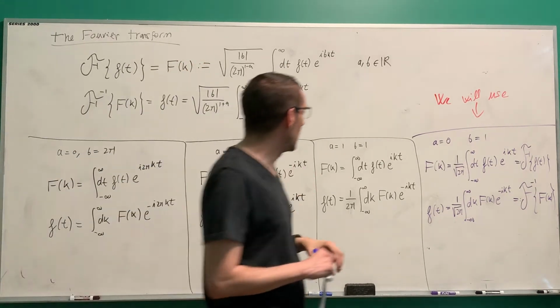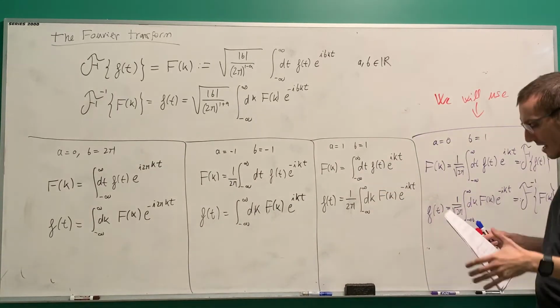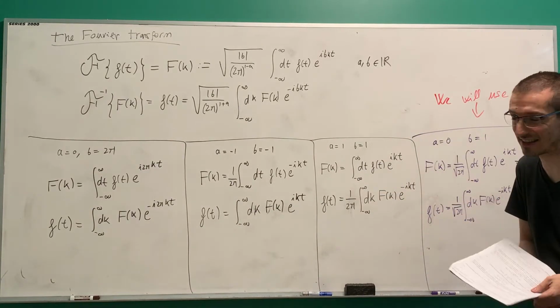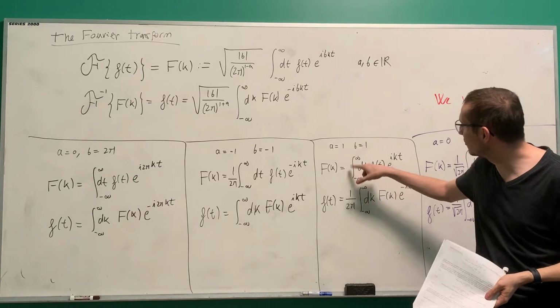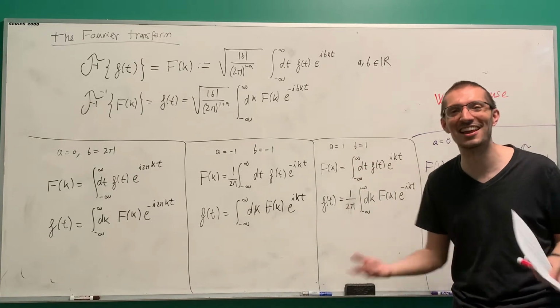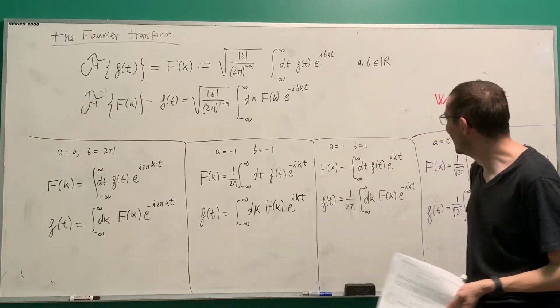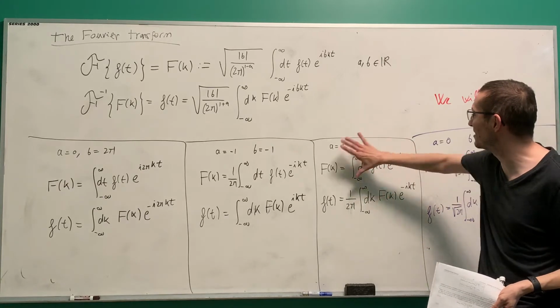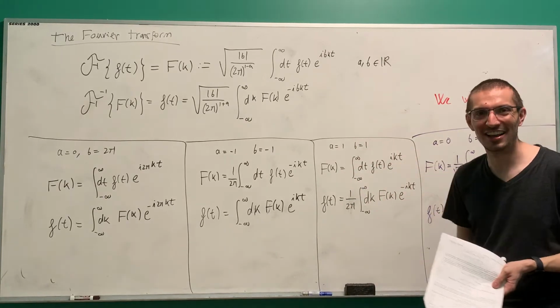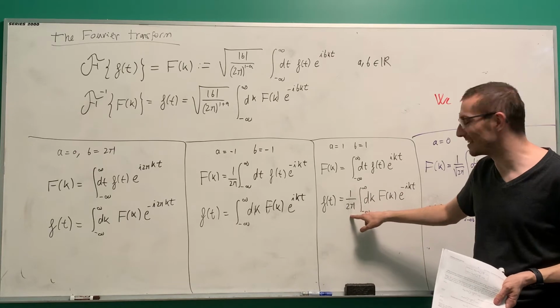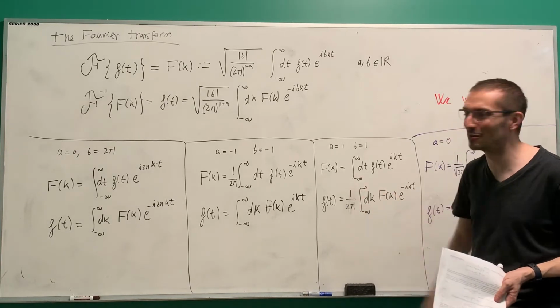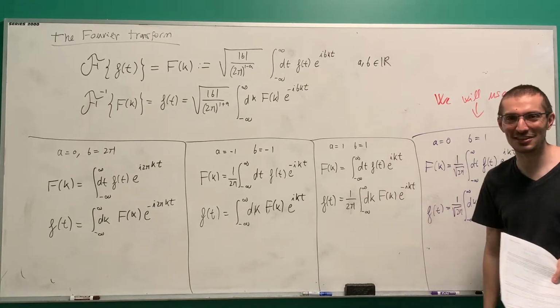This one is also pretty common in physics, where we have nothing for the direct transform. It's like the lazy option. That's what's common in physics. This is the transform. Oh yeah, a positive sign and nothing in front, and I don't care. And then that means that you have to pay the price at the inverse. You need to care and remember that it's 1 over 2 pi, and then with a negative sign.